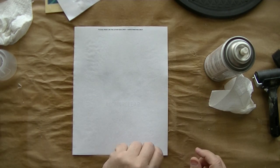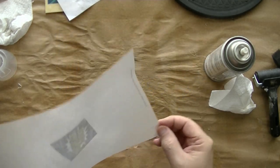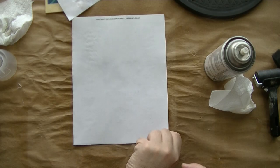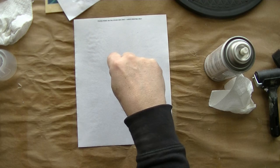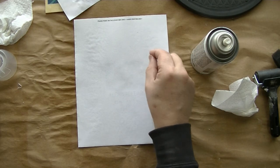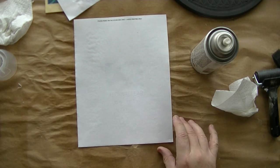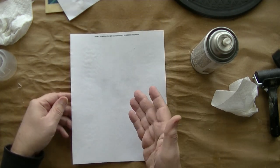Okay, I got a little carried away on the other side here, and you'll see that's what happened when I printed with an inkjet, and then I sprayed on top of it and even made it worse. But what happens is if you spray it too much, then the ink just pulls on top of this. It just pulls like little beads. And you get no image, right? Okay, but if you just do it really light, just enough that you know you've got coverage on here, then you can print on it and it will print normal.